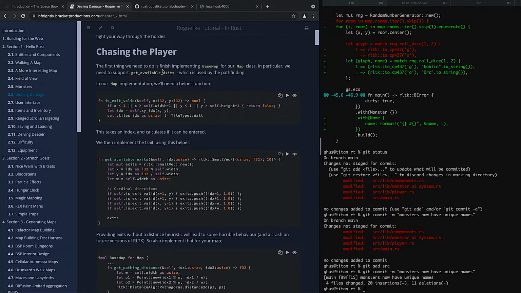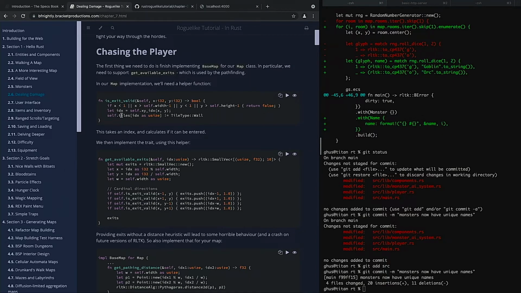The first thing we need to do is finish implementing base map for our map class. In particular, we need to support get available exits, which is used by the pathfinding. In our map implementation, we'll need a helper function. Is exit valid? So this is taking an XY and returning true or false. If X is less than 1 or width minus 1, so if it's off the map, return false.